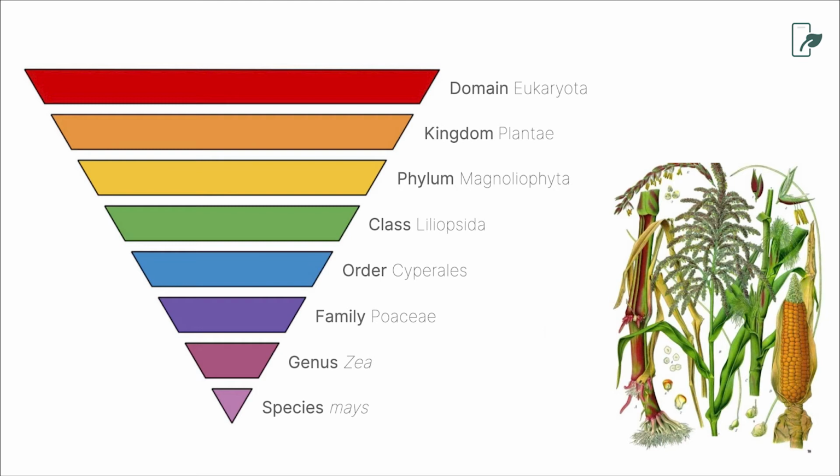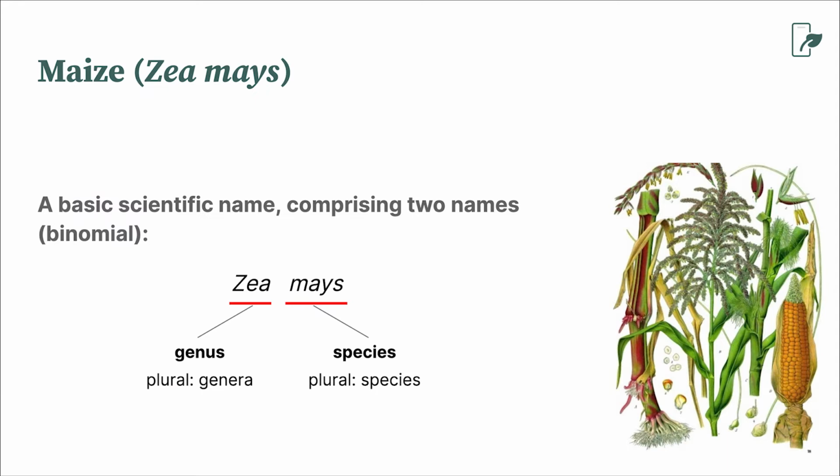And when it comes to scientific names, this is the basic construct: a genus and a species. So you can see from our popcorn plant that the name comprises two names. So it's a binomial, as Linnaeus himself called his system. We have the first name, which is the genus. One genus is the singular, the plural is genera, which you may have also heard. And maize is the name given to the species. So at its very simple level, that's what a scientific name is.